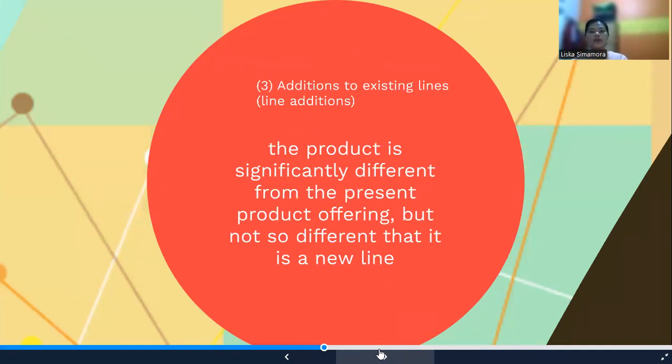The product is significantly different from the present product offering, but not so different that it is a new line. For example, your previous business is baby fashion, baby clothes, and then you add a line by selling baby toys. Okay, so not really new, but you add the line.